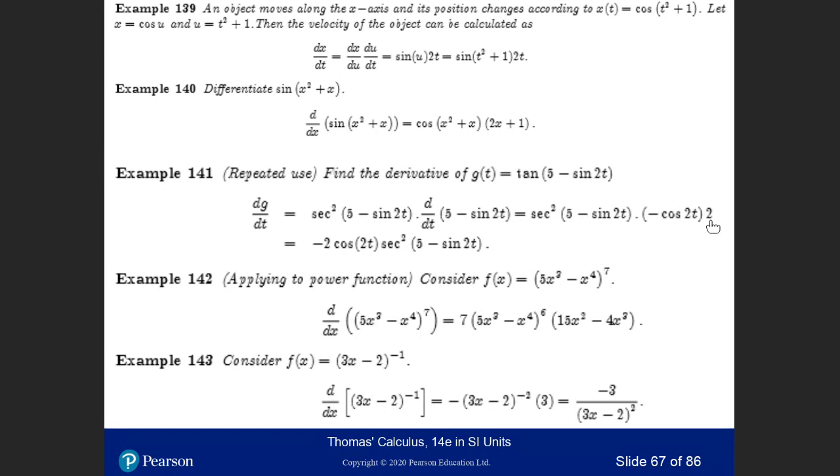So you look at your function always. Remember the chain rule and take the derivative of everything inside. For instance, if you have f of x equal to 5x cubed minus x to the 4, all to the power 7, and you want to take the derivative with respect to x. If you call the inside u, that's u to the 7. So 7 times u to the 6, and you can substitute for u. Now you take the derivative of u with respect to x, which is 15x squared minus 4.